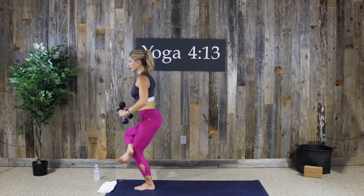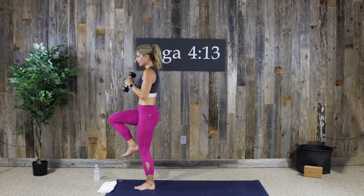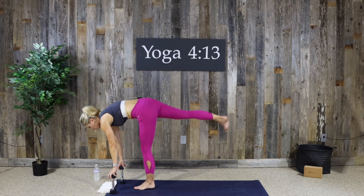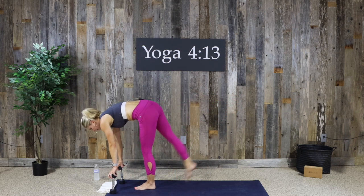Keep those arms going. Again, you're determining your pace. You don't have to be with me. Almost there. Good. Pull the weights to the chest, the knee to the chest. We're going to go into that standing split, but we're going to use our weights as props. So straighten your legs, just maybe a micro bend in that standing leg. You can point or flex, drop the leg, and extend.